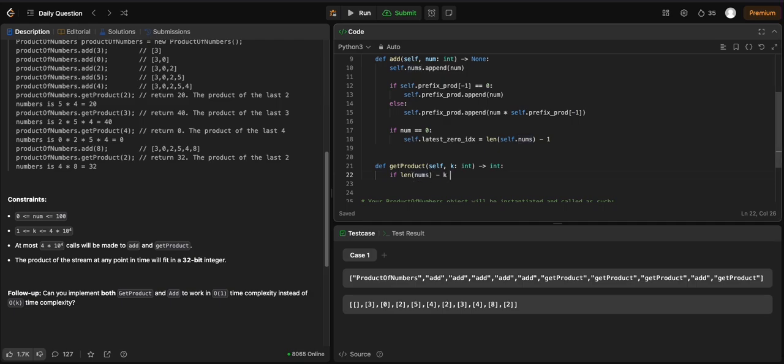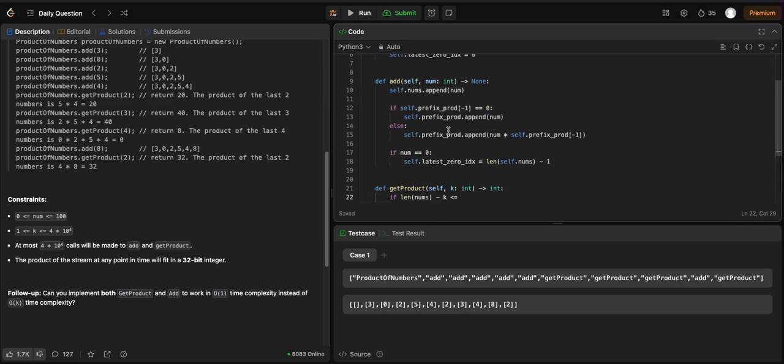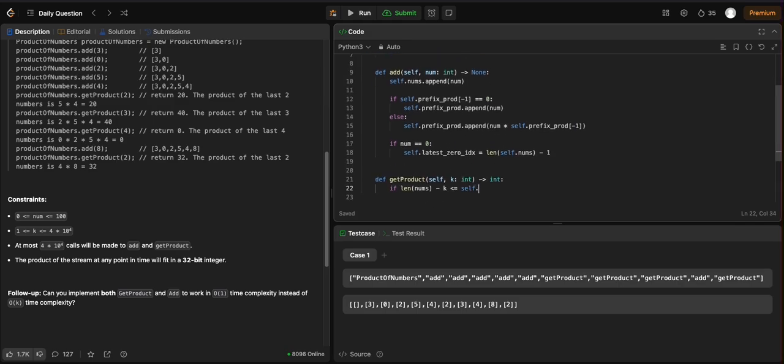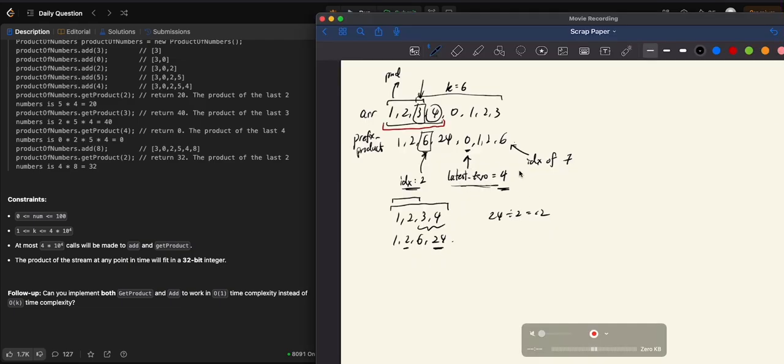So if this number is smaller or equal to our current latest 0 index, just like in this case, our latest 0 is 4, but our leftmost index in the last k elements range is smaller, or if it is equal, it will be 0.